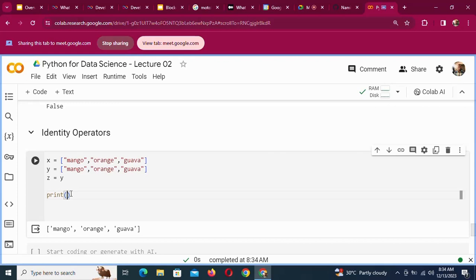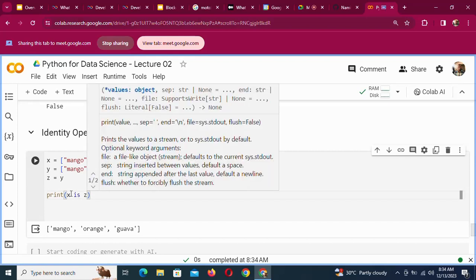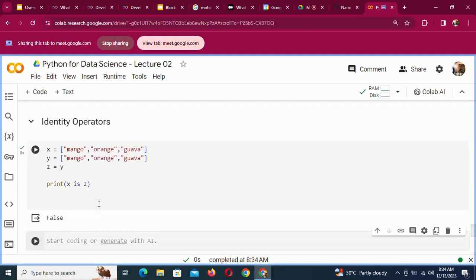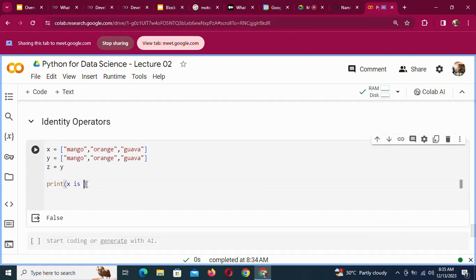So if we print x is z, we are supposed to get true. Is it false? x is supposed to be y rather. So let me put this.